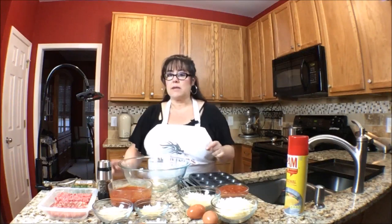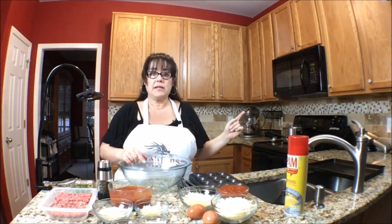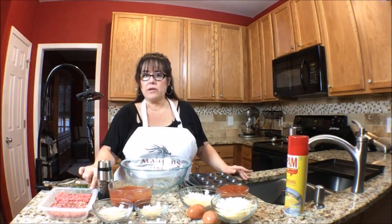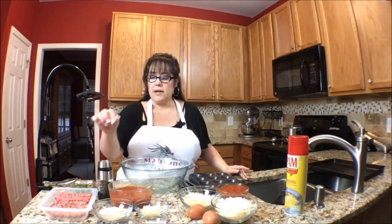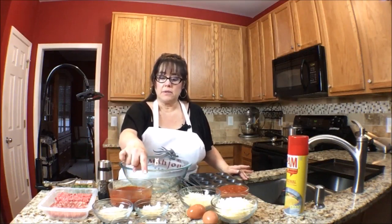Then we're gonna make meatballs. Oh, cause we're gonna bake these. So while these are baking in the oven, which I have preheated to 500 degrees, I'm going to make meatballs. So here I have 1/2 pound of hamburger and 1/2 pound of Italian sausage. I have 1/2 cup of breadcrumbs, a little bit of garlic and onion.